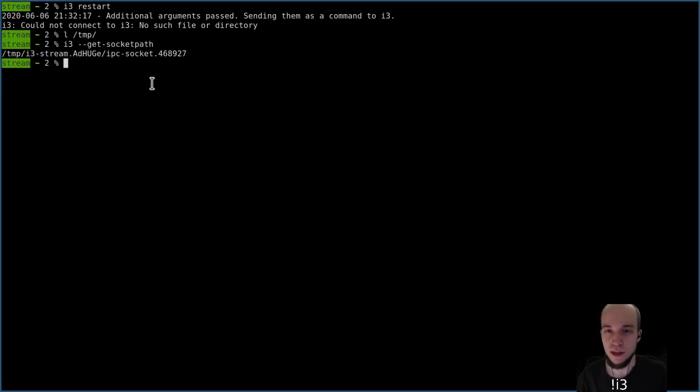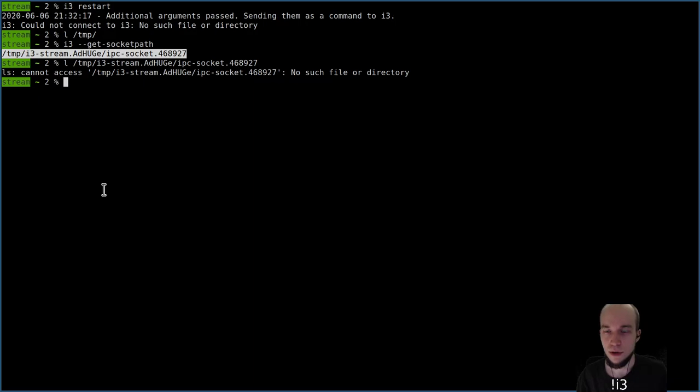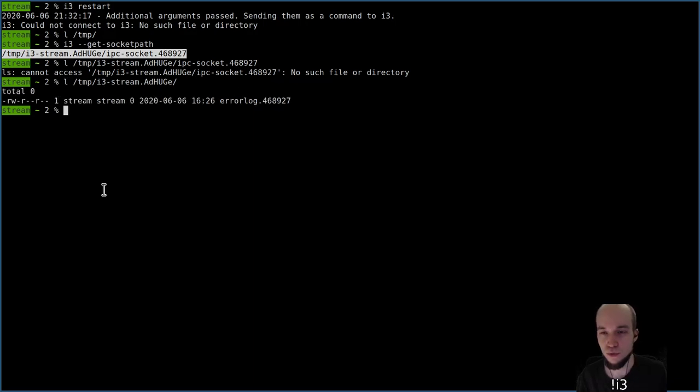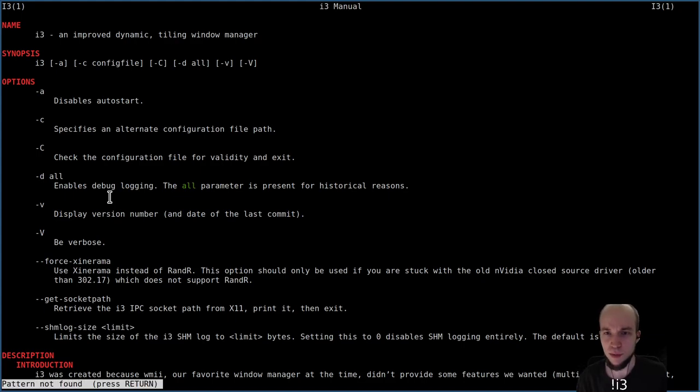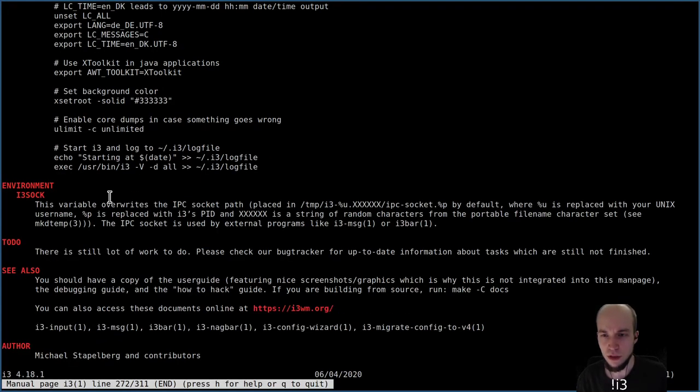So there is a get socket path. Yeah, that socket is gone. Ooh. Oh yeah, it might be that it cleaned up this. No, why would it clean up the directory? Not entirely clear to me. Also not entirely sure if we can actually salvage this. I think there might be signals to do reloads. But if there's not an active socket on which I could connect, I don't think I can actually salvage this.